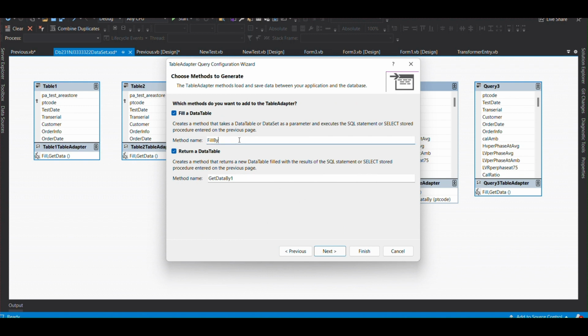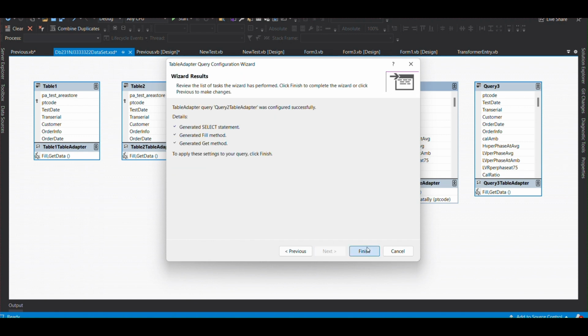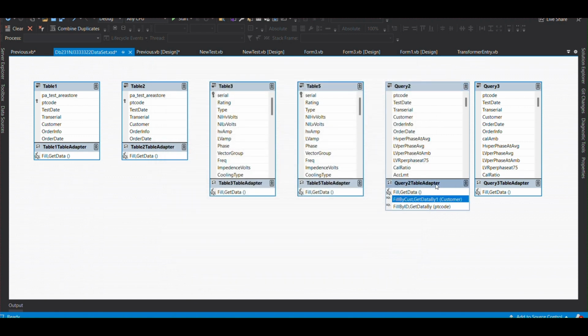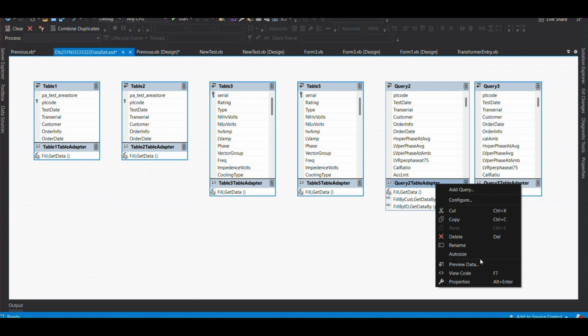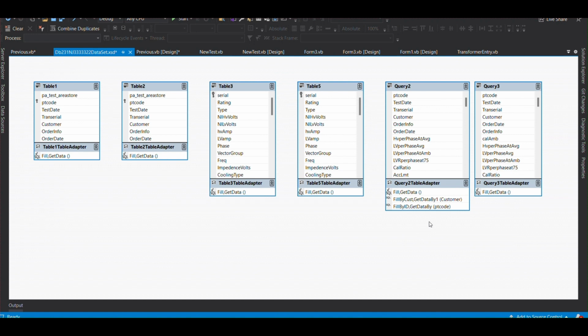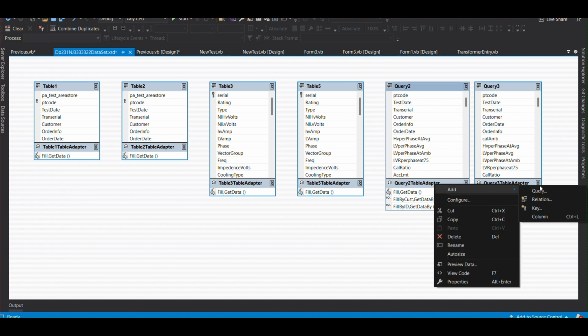Next, here we write customer. I've given a small c. Next, finish.